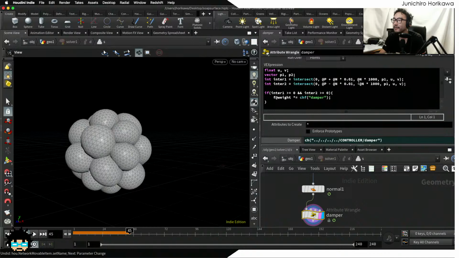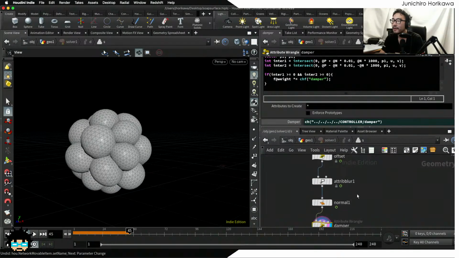From what I tried, this was the thing that worked. I have tried using dot product to use a normal direction, normal vector to check the intersection as well, but that didn't work well. But you might have some better idea doing that, so if you could write it in a comment, that would be great. Or if you could fork the GitHub repository to create your own files and show that to me, that would be awesome.